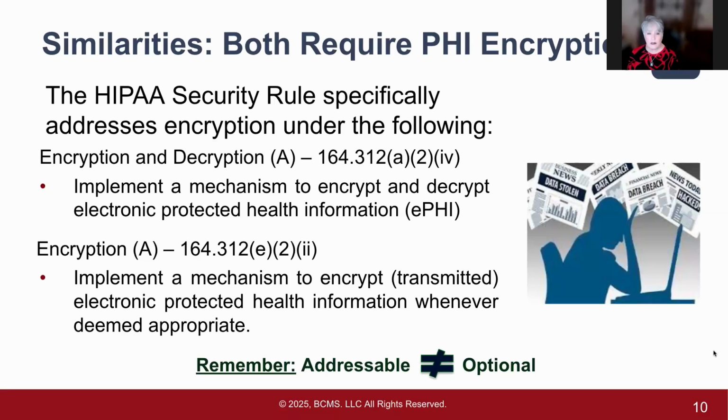So if you look at the language in HIPAA, it says implement a mechanism to encrypt and decrypt. So that might mean you use a secure portal. That means you de-identify everything. But please let me warn you, we can de-identify some PHI in it. But once you send that message to a patient, let's say, that's PHI. Their name is PHI. So how do you de-identify that?